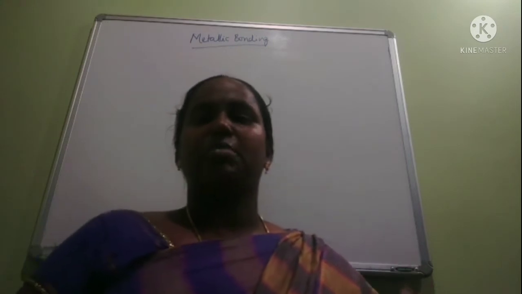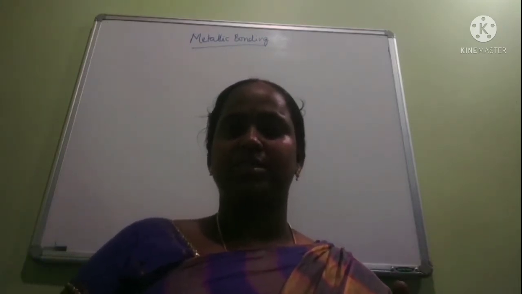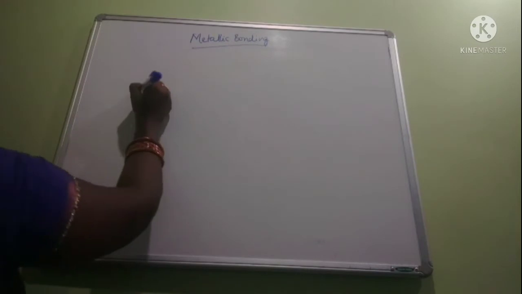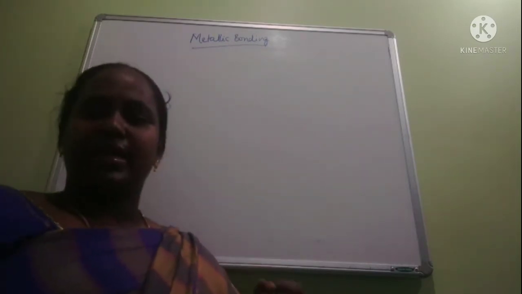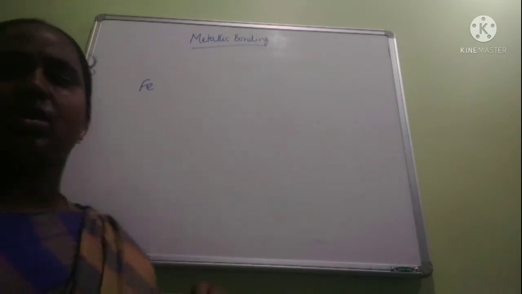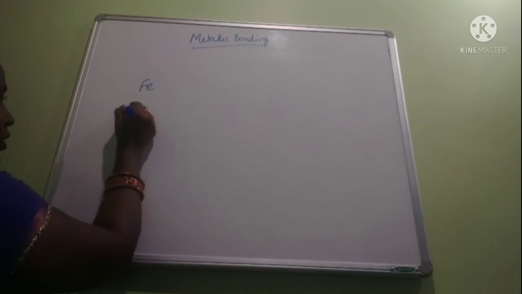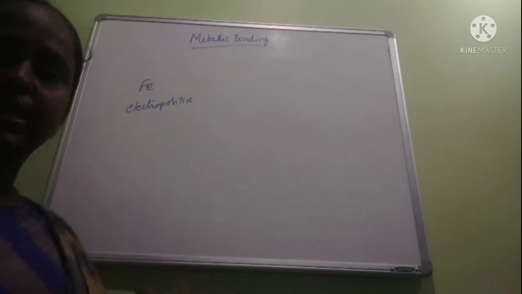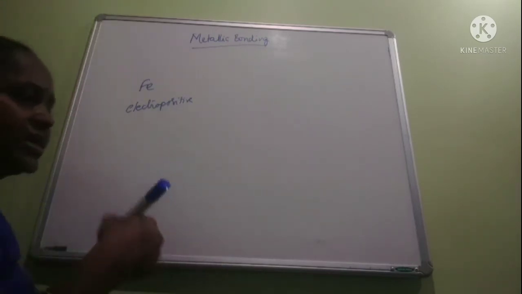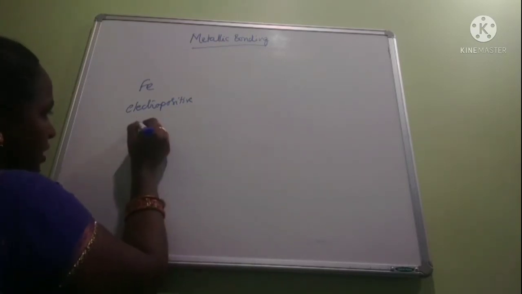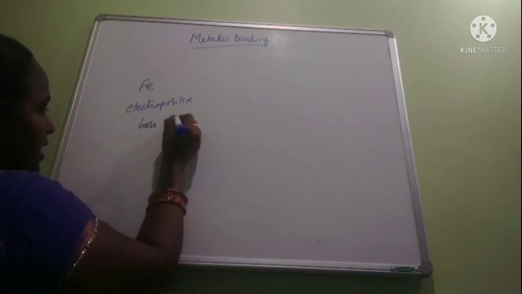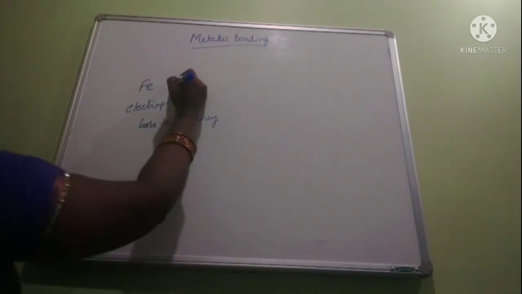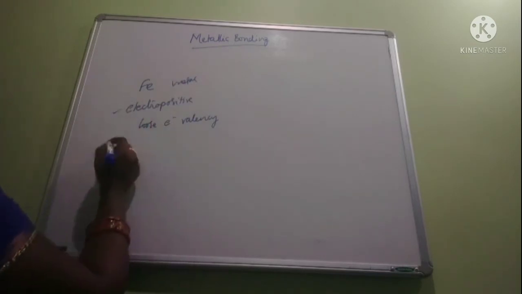But when we come to the metals in our daily life, what are the metals we can use? For example, chairs or iron nails. Iron nails means iron is also a metal. Metal means that it has some electropositive nature. What is meant by this electropositive nature? It can easily lose its valency electrons, or it can easily give its valency electrons, because of the ability to lose the electrons present in its valency shell. So iron is a metal that is electropositive in nature.